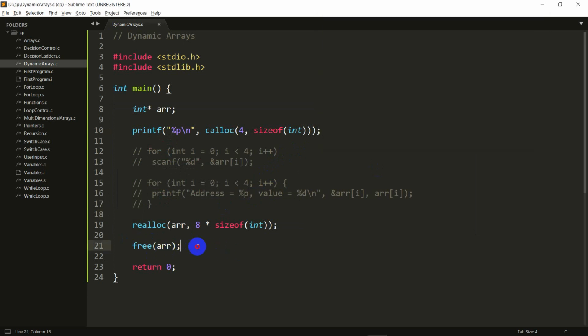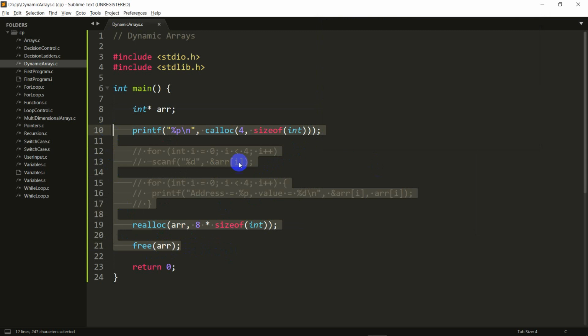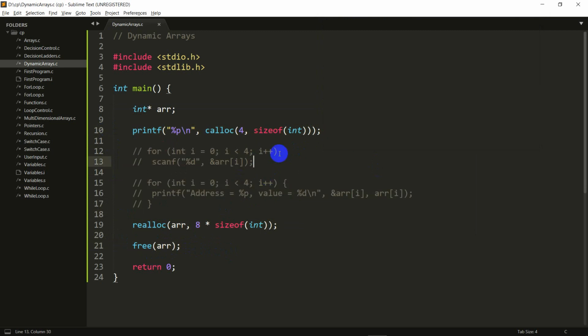So that's what I wanted to talk about in this video, and I think that takes care of talking about arrays. And there's actually a special kind of array that we're going to talk about in the next section, and those are character arrays. They're also called strings, and we'll talk about those in the next section.